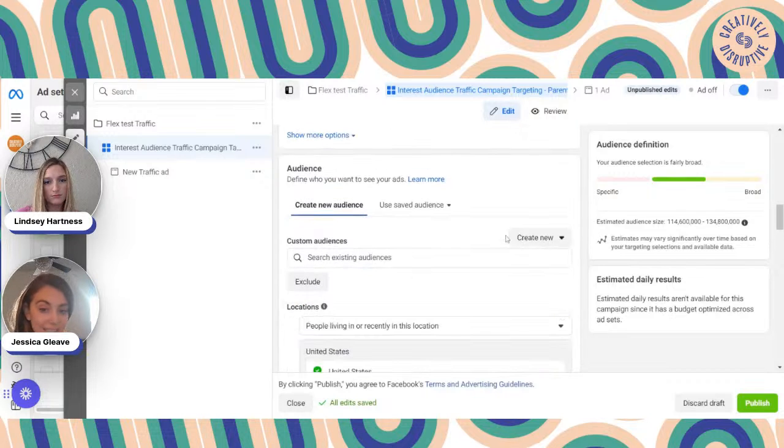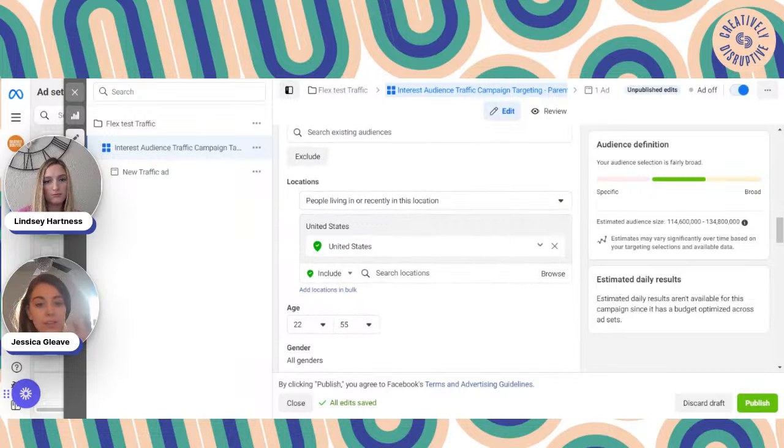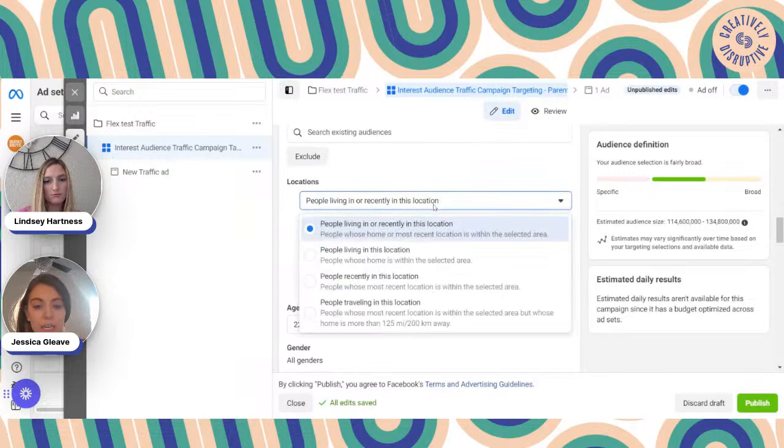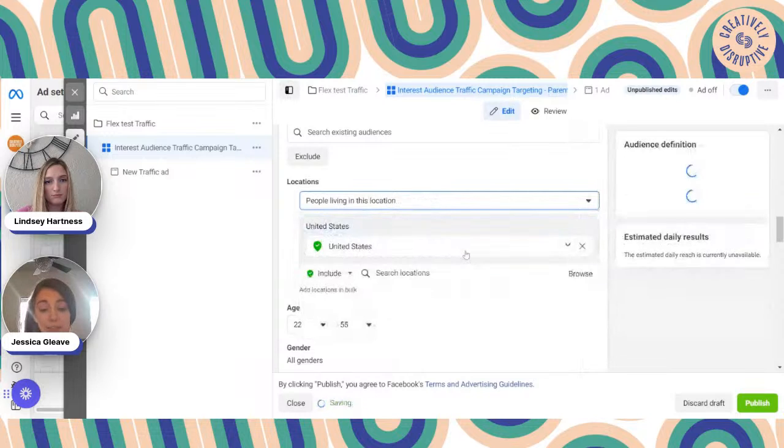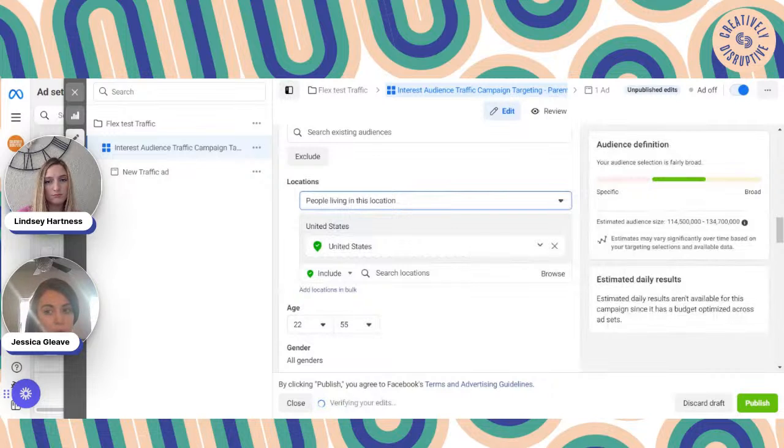For local businesses, as far as finding your location, it depends on what you do as a business, right? So gymnastics clubs, you probably aren't going to target anyone who's recently been in there. You're going to want to target those who are just living in, because you want them to continue to be a customer, right? Whereas if you're a restaurant, living in or recently in, it's a one-time kind of deal, right?